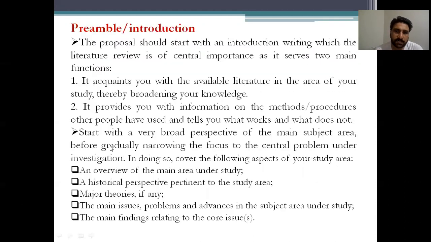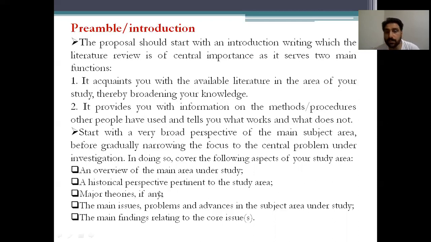So the aspects of a general topic should be an overview of the main area under study, and a historical perspective pertinent to the study area. That's very important. You need to present some historical background: when, let's say, coronavirus, when this disease started, why it is linked to the other corona associated viruses, let's say the SARS virus. What's the history of it?